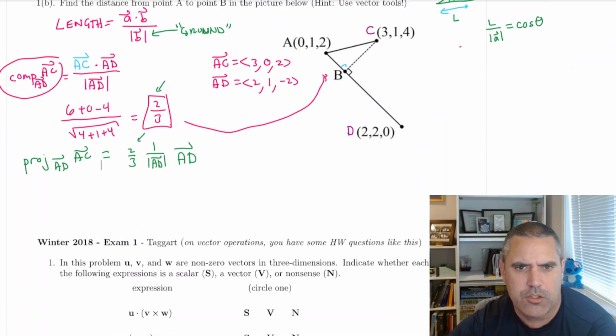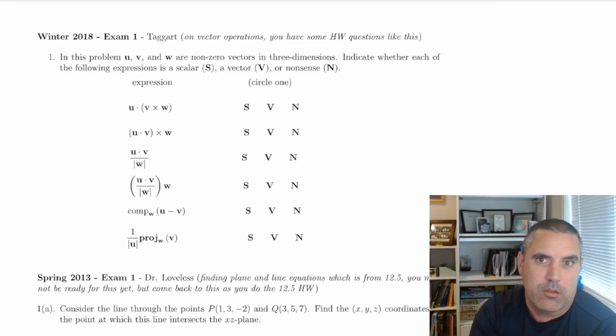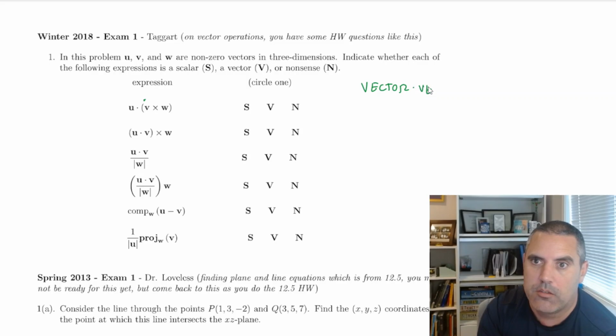All right, so then I have a collection of other problems. This is just about vector operations, so we can run through this fairly quickly. Anything in bold is a vector, so it's asking us some understanding questions. So students that are still mixed up on these ideas: we have a few operations we've defined, a vector dotted with a vector, and we should know that's a number, or a scalar, and we know a bit of what it is.